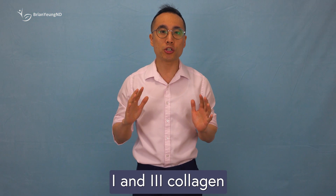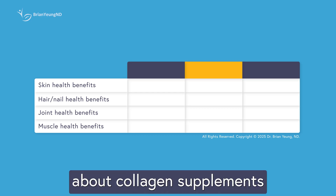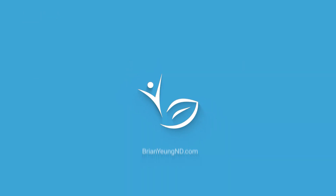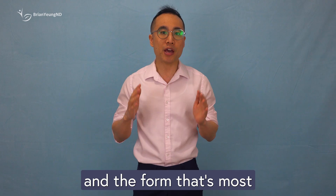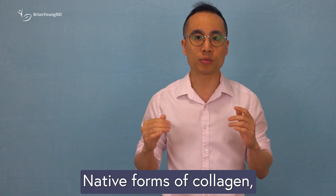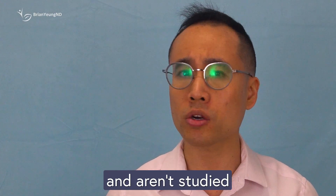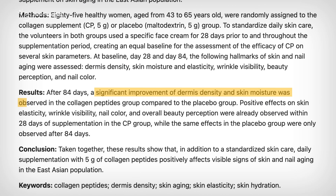When it comes to native collagen supplements, type 2 is the most common, usually derived from chicken cartilage, although a few are sourced from cows. Native type 1 and 3 collagen is rarely sold on its own. Looking at what human clinical trials actually say: for skin health, collagen peptides taken orally are the most effective form. Clinical studies have found that doses ranging from as little as 400 milligrams to as much as 12 grams per day for 4 to 12 weeks can improve hydration and elasticity in older adults.